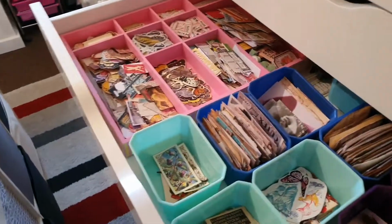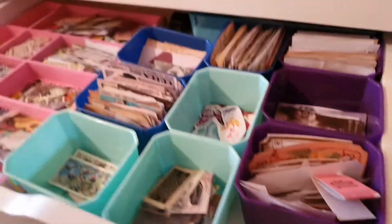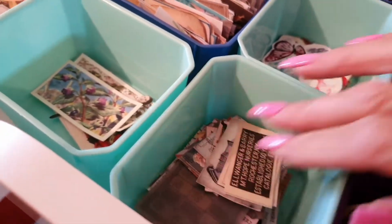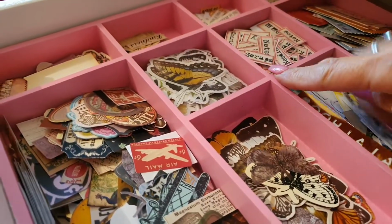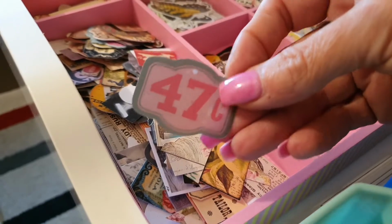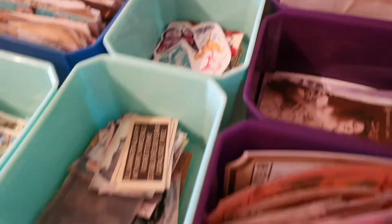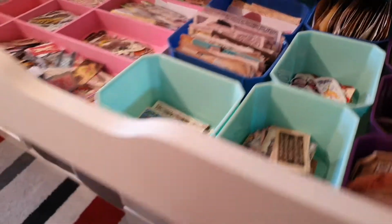And the bottom drawer has ephemera. Let me just move this out of the way. Ephemera in there, and I have all these little buckets to keep all my little bits of ephemera. So we've got little bits and pieces. And then I've bought this little tray, and it's got all my letters in, and some stickers and butterflies. And these are just the little tiny snippet bits that I use for snippet embellishments, etc. So these are lots and lots of ephemera pieces. And oh, Mr. Nosey's here. So this is my ephemera drawer.